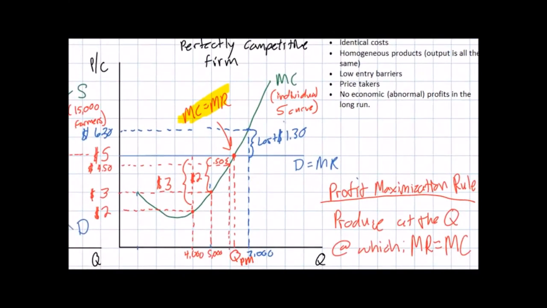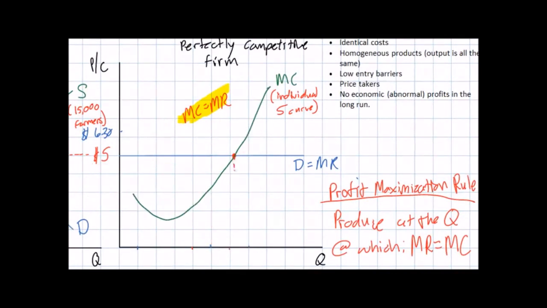This firm should not have produced any more than the profit maximizing quantity of just over 6,000 liters, because for every liter of milk produced beyond that QPM, the marginal cost exceeds the marginal revenue. Therefore, the change in the firm's total profits is negative. Its profits will decrease if the marginal cost exceeds the marginal revenue. So this brings us back to QPM. At QPM, let's look at that point more closely now.